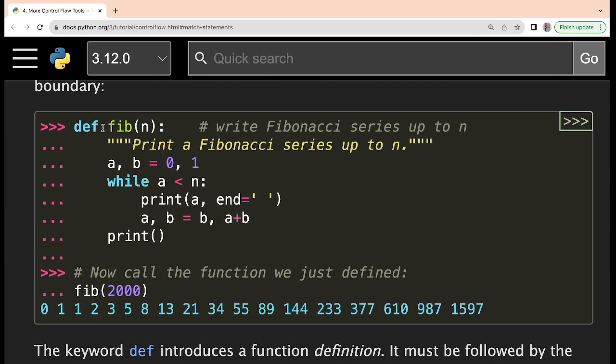So these are the points you have to grab from this first paragraph. Whenever you define any function, you have to write the def keyword. After that you write the function name, and then within parentheses you pass the parameters. The parameters are not compulsory, but you have to write the parentheses. After that, definitely one colon has to be there, which denotes that this is a block, and inside it some other code is written.